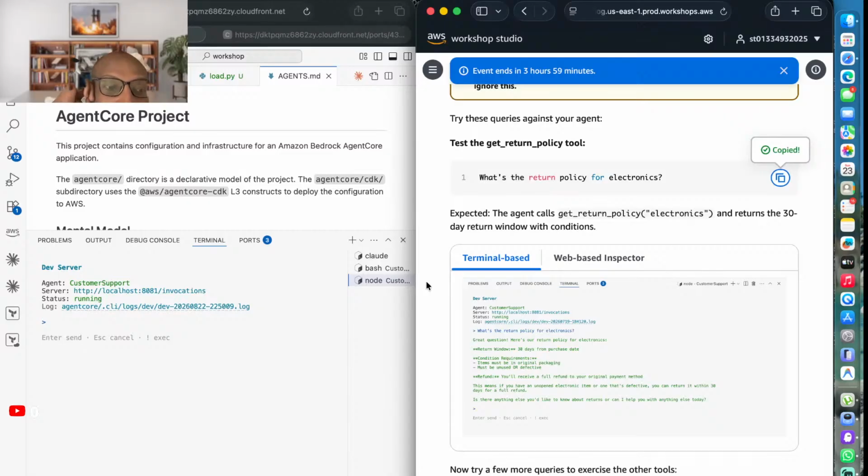The return policy for electronics is 30 days from purchase. You can return it with original packaging, and the item must be unused or defective, for a full refund. Okay, it's working.